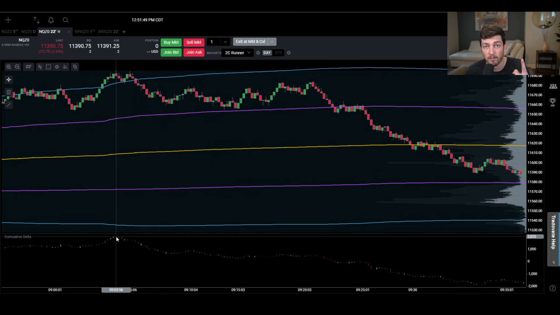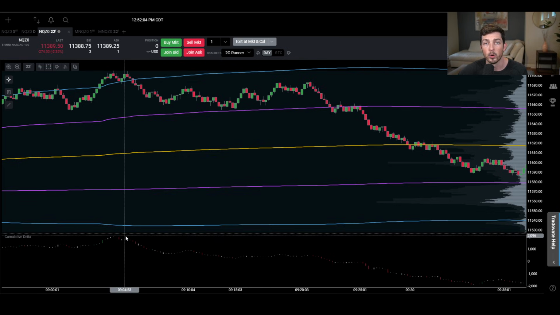So 1, divergences. 2, we want to see if new highs and new lows are being made with price and with Cumulative Delta. So if the trend is strong and Cumulative Delta is following it, is the new high that's being made going to be at or around the same area? If it is, that's a sign of strength. If it is not, it is a sign of weakness and shows that we might pull back.